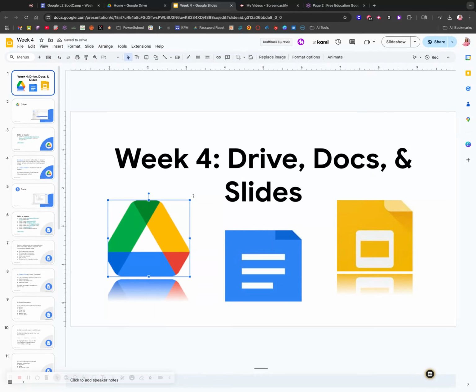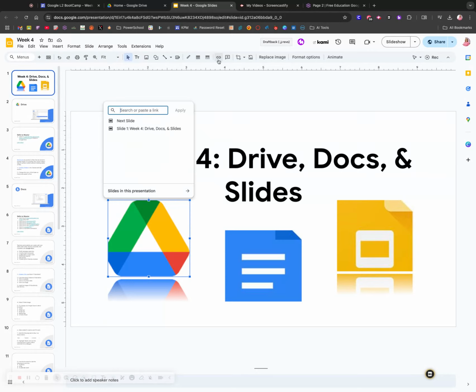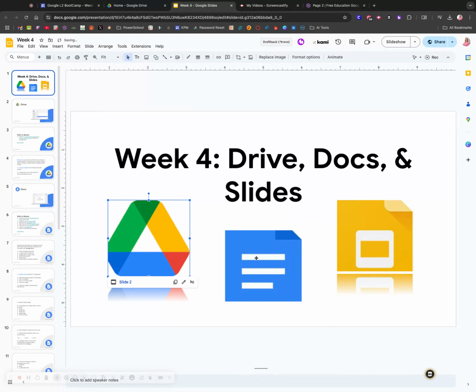Another thing that you can do is I am going to take each of my images and link it to jump to that particular tool in my presentation. So I have my image selected. There's a blue box around it. I'm going to come up here and choose my hyperlink button. Now, if I wanted to link this to the website, drive.google.com, I could do that too. Or I can choose slides in this presentation. I see that right here, Drive starts at slide number 2. So I'm going to link it to start at slide 2.